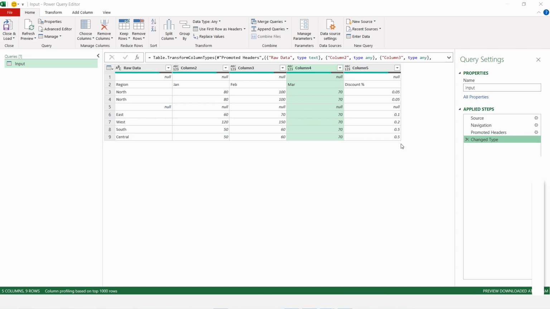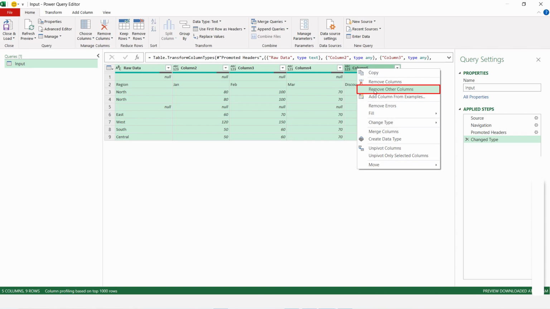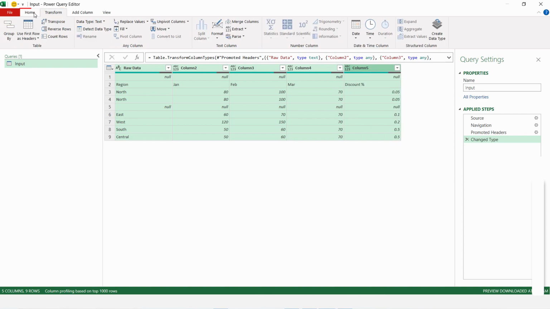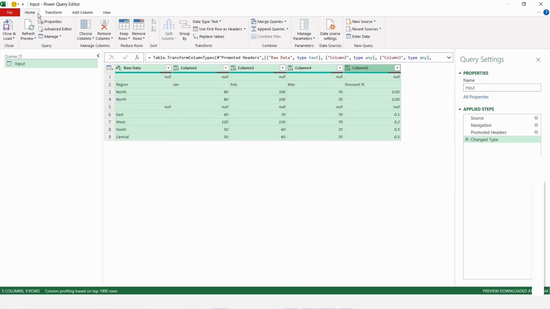First things first, when you try this on your computer, you may see a lot of null columns. So I may choose the first column, press Shift key, choose the fifth column, and then right click upon that to say remove other columns. Now don't you worry, these settings that you get on right clicking are also available under Transform tab or sometimes Home tab. So for example, when I go to Home tab, I also see something called Remove Duplicate Blank Rows. Adjoining to that, I also see something called Keep Top Rows, Bottom Rows. So depending on rows or columns, you can choose to see what options you want to opt for.